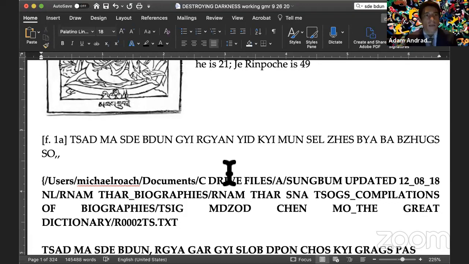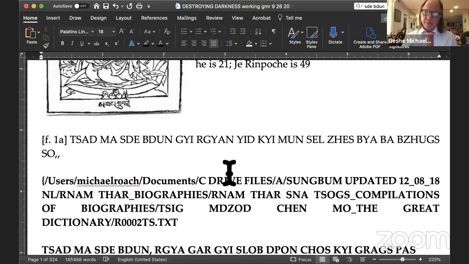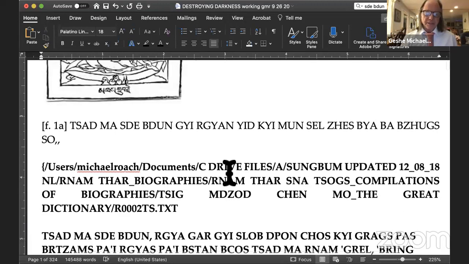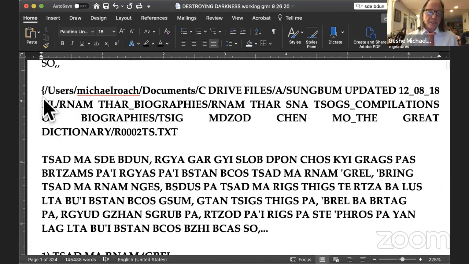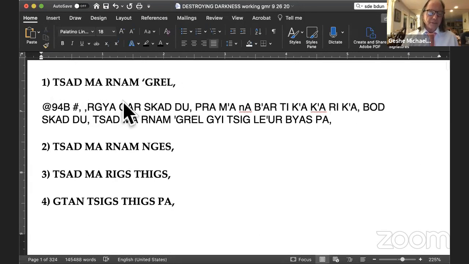The 7 books. Yeah, what are the 7 books, okay? And by the way, I don't think Kedubje mentions them in the book as a list. So we went and made a list. Here's the entry from the Great Dictionary, which gives the 7, and I made it into a list. Okay, so here are the books. Please read the book titles after the numbers, Adam.